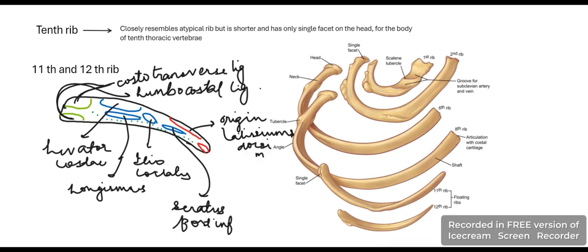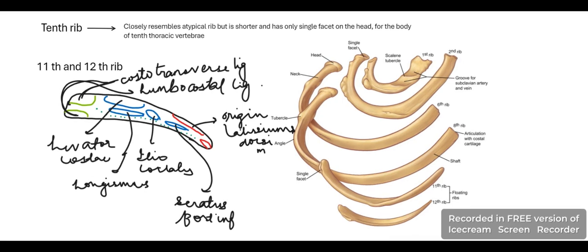I have posted a latissimus dorsi muscle video on YouTube. You can go and see the origin and insertion of those muscles. Also, trapezius and rhomboid major and minor muscles I have done. Every day I would post each muscle, all the back muscles, upper limb, lower limb, all the muscles I would post. I'm doing only one muscle each day because later it might be difficult to remember. If one muscle is done each day, it's easy to remember.